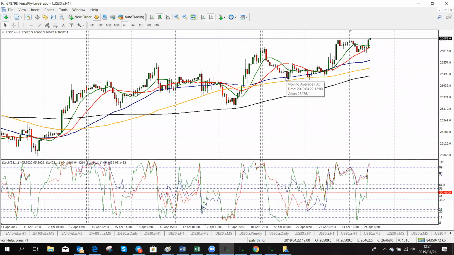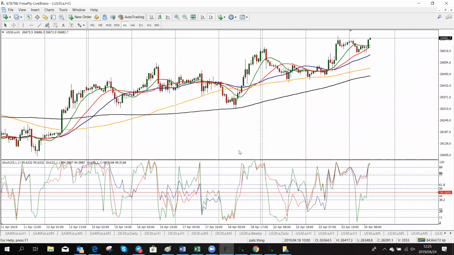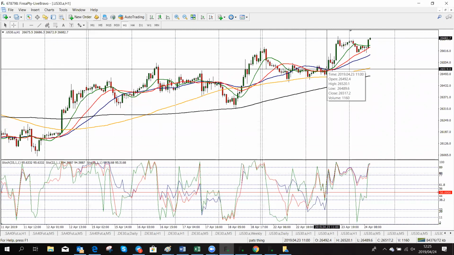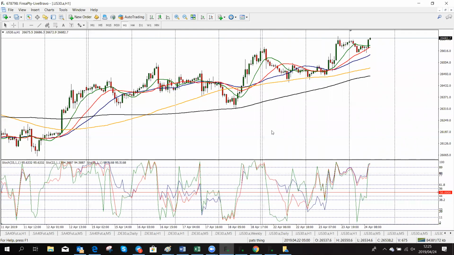Okay, this is where it becomes important. But now there's a little bit of a mess, because it's clear that the blue, the 50, that we're using there is not going to talk to the stochastic, because in effect, if I went to the blue now, and I changed this to 33, that would talk perfectly. So can you see blue there yesterday went up through the 50? On the same candle, we're breaking the 50 moving average, moving into zone 1. Okay. So what becomes important now is two things.